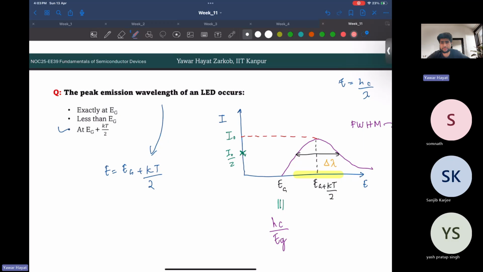Can you type it in the chat? Just type it in the chat. Sir, it was from an assignment question. Okay, is this an assignment question? Yes, sir. Then I can check it online as well. Just a second. So which week is this? Week 5, probably, right? Sir, the topic is Schottky junction. Yeah, and that was in week 5. Where is the question? Can you tell me the question number? Because I'm not able to find it. Please give me 5 seconds.